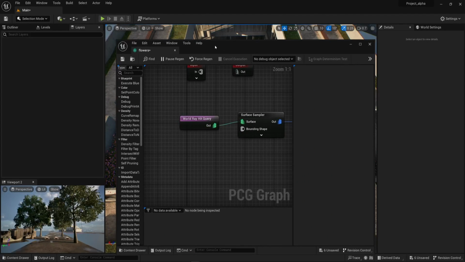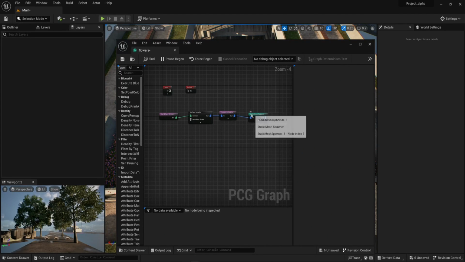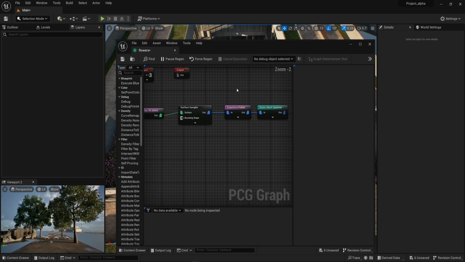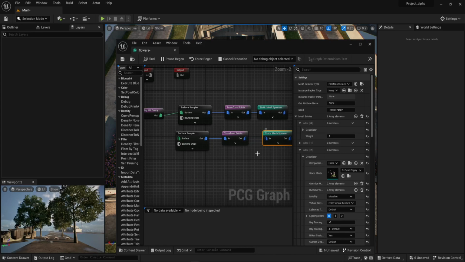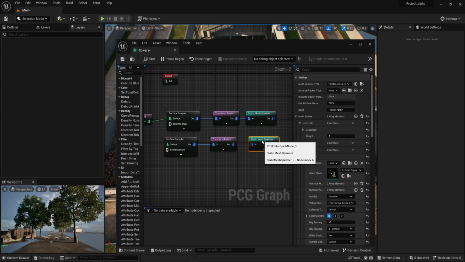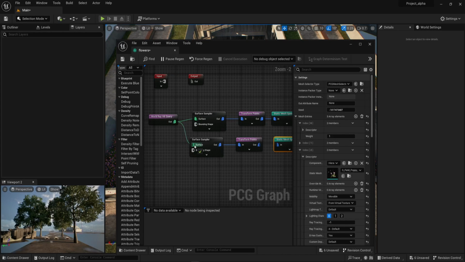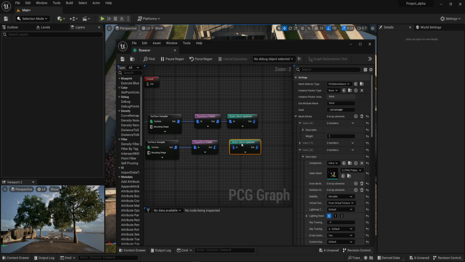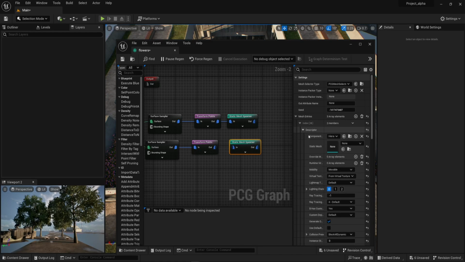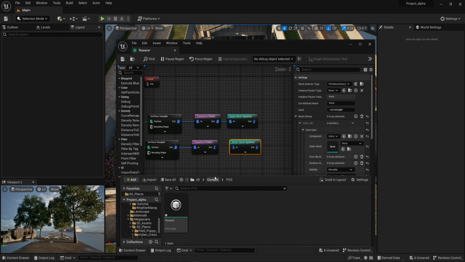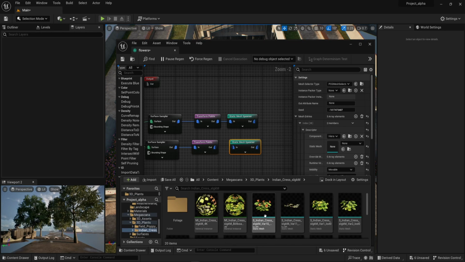Okay, and let's add the second type of flowers. So we can copy this, Control C, Control V. We'll disable the static mesh spawner. We'll drag this into here, and the static mesh spawner will have, let's delete all three. We'll add the Indian cress. So we'll go to favorites, 3D plants, Indian cress.